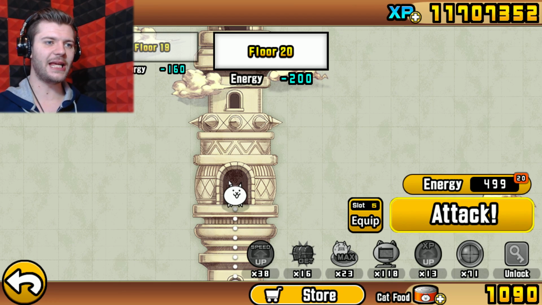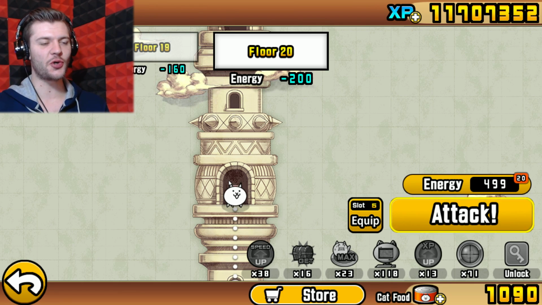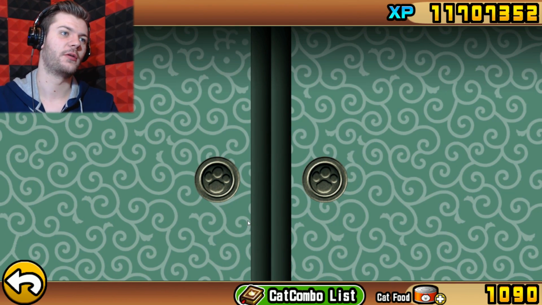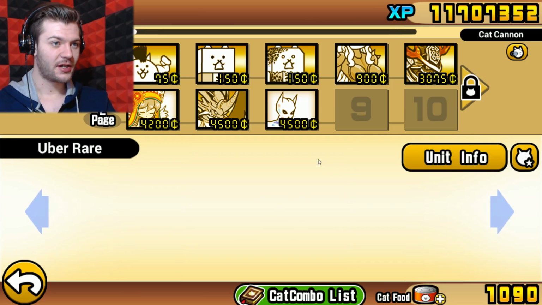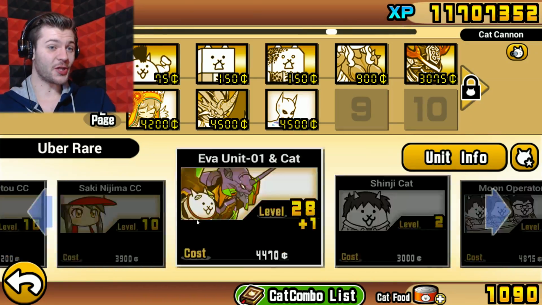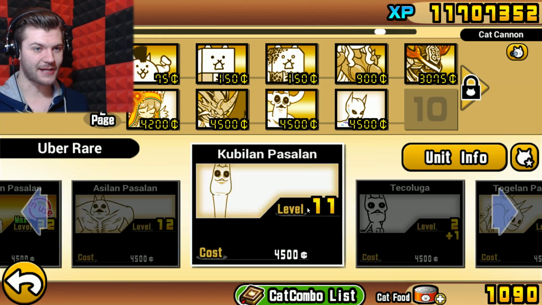Floor 20, apparently, we'll be facing our own kind. Our own special units that you can actually buy for cat food from the special tabs. So I'm pretty sure Matama right now is going to be useless. I'm pretty sure they are traitless. If we're up against traitless, we're screwed. I don't know what to do against traitless. I don't really have much for traitless. How about Ultra Lamp Pasalan?